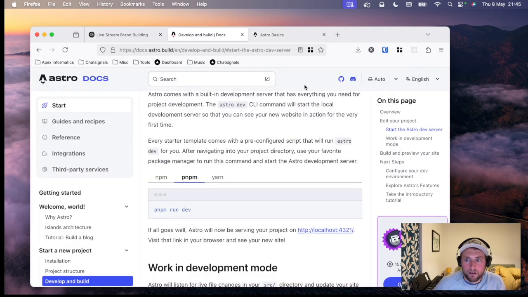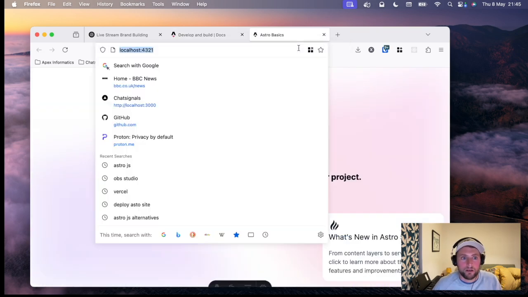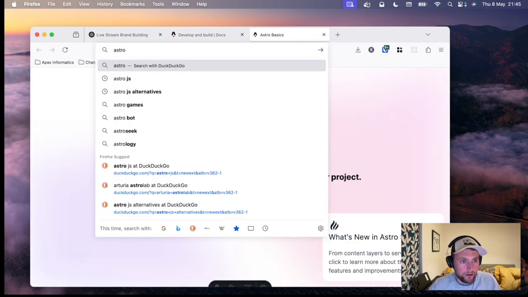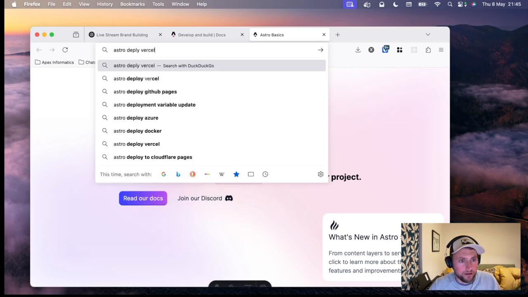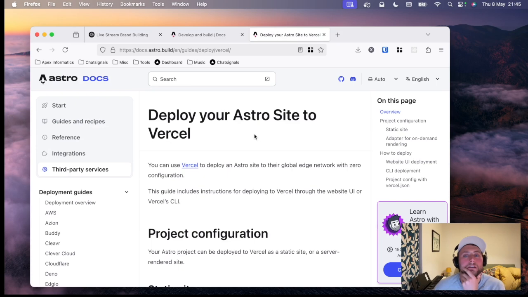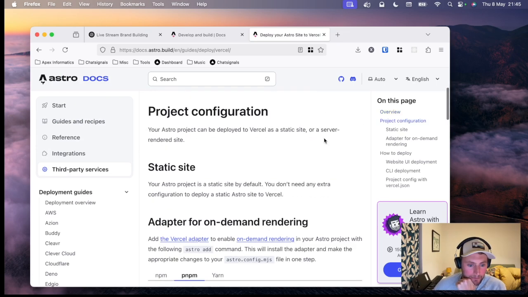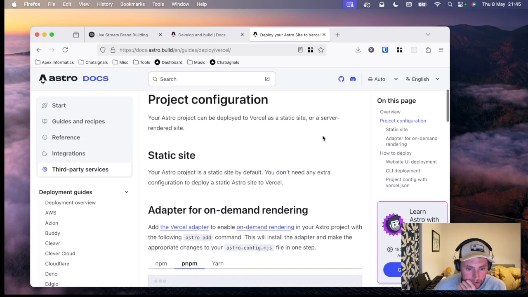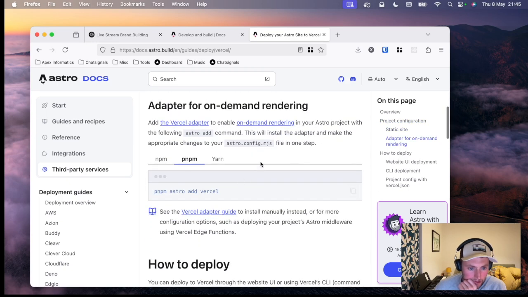So what I want to do, I think, is use Vercel because it's free, so that's ideal. So here we go, adapter.